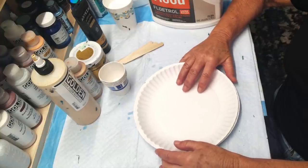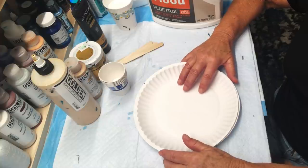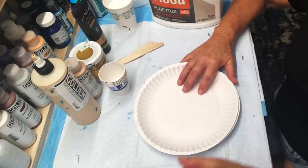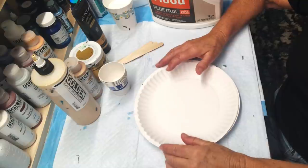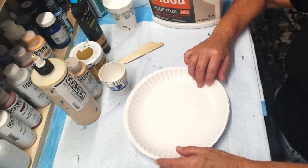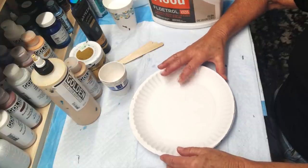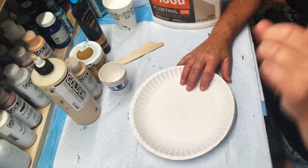The best advice, and I've spoken about this before, I have ever heard was from Sweet Molly, from Molly's Artistry. And she said point blank, and I agree with you, Molly, you need to find your own way. And I found my own way. It took me a while. I've been painting now for 18 months, and it probably took me 8 to 9 months before I found my own way.